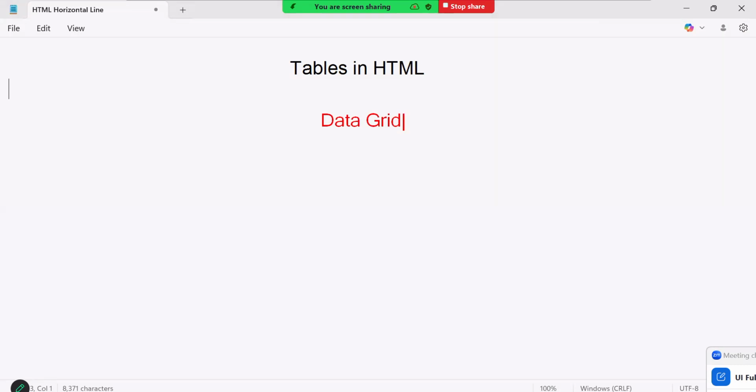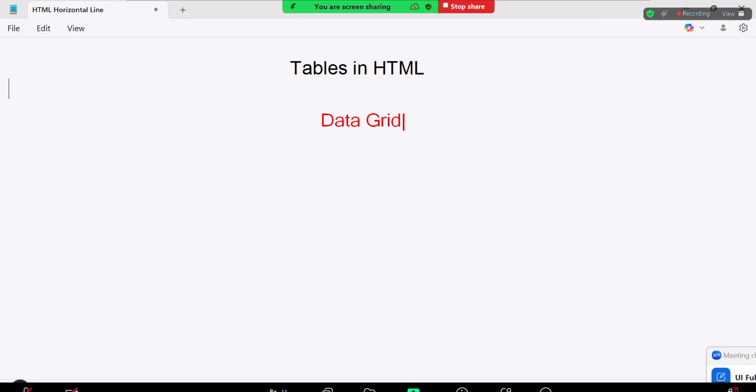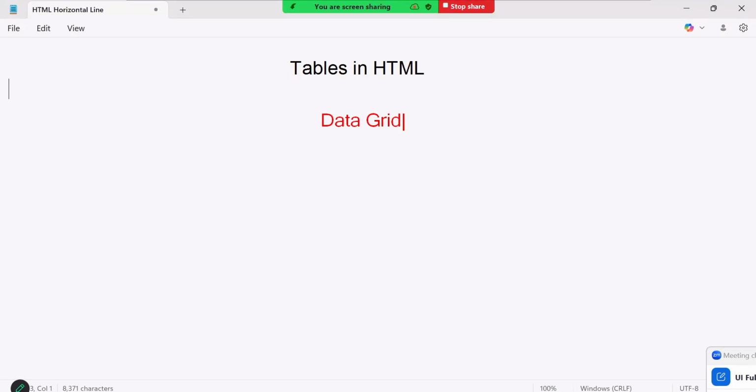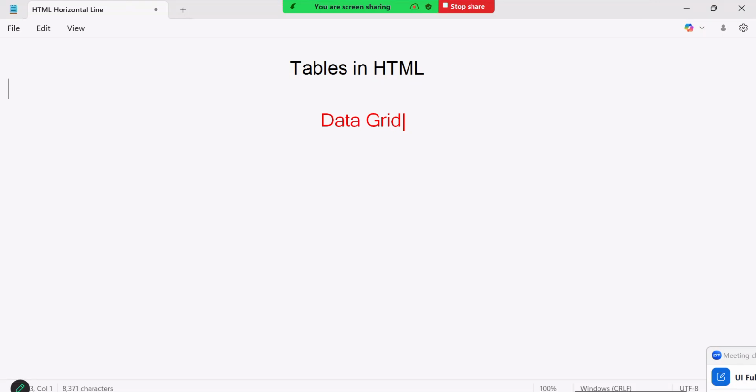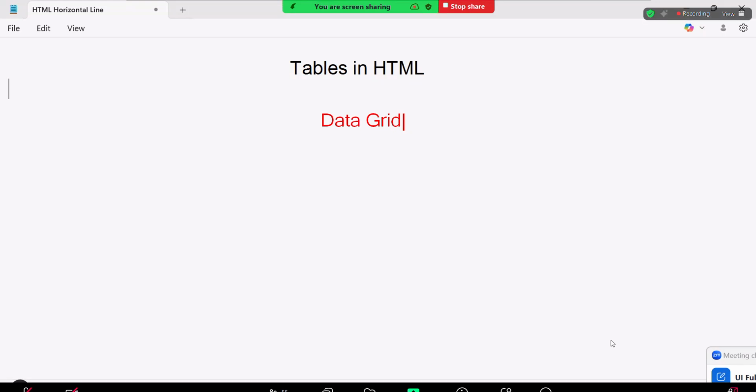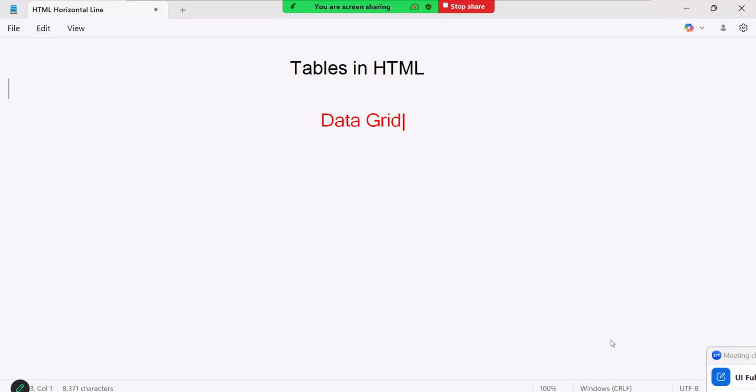Every developer is tested on this grid. You are Java, .NET, PHP, Python, any technology. When you go to companies in a practical test, they test you a lot on this grid. So data grids are the popular components across every technology in the world.